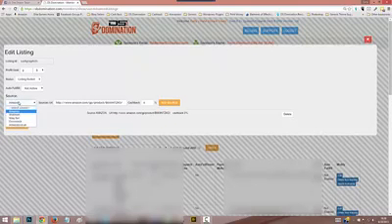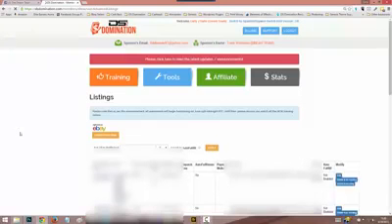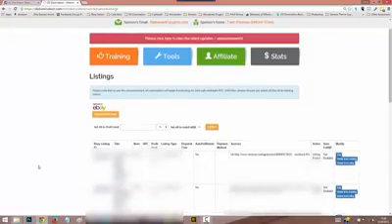Now, if I want to add an additional source, I would need the link, and we would do the same thing. So if we wanted to add an additional source, we could change the URL to the Wayfair URL, choose your cashback, and add source again. Okay? So that's something that I wanted to show you how it works. This is actually an ended listing. Okay. So, and that's really all that you have to do.